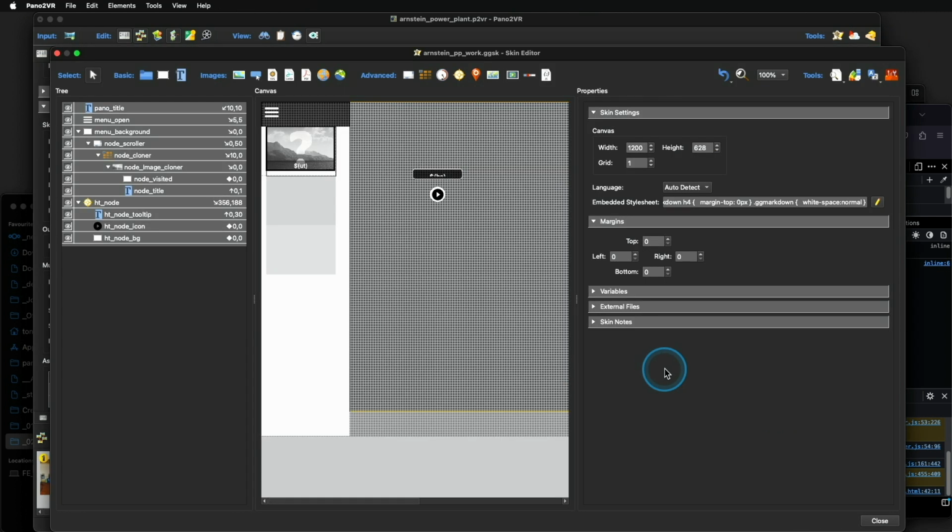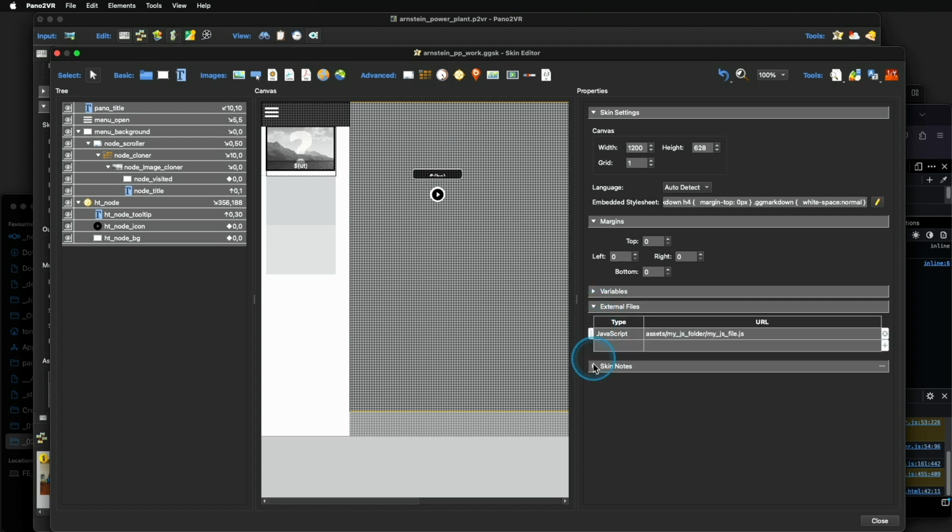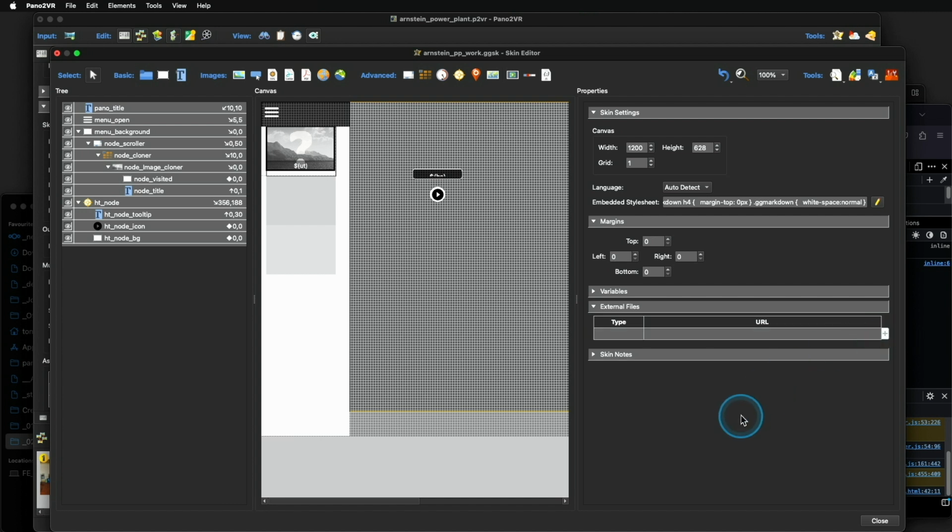Go to the skin, and from our last section, we have in the external files a connection, a loading command for the JavaScript file, my.js folder, and so on. We deleted that, and we also deleted it here. You have two points where you can make a skin load external JavaScript files. It's here in the general properties. Please mind you have nothing selected here, or you click into the empty space here to get these general property settings. And I'm usually doing it another way. It has some practical advantages.